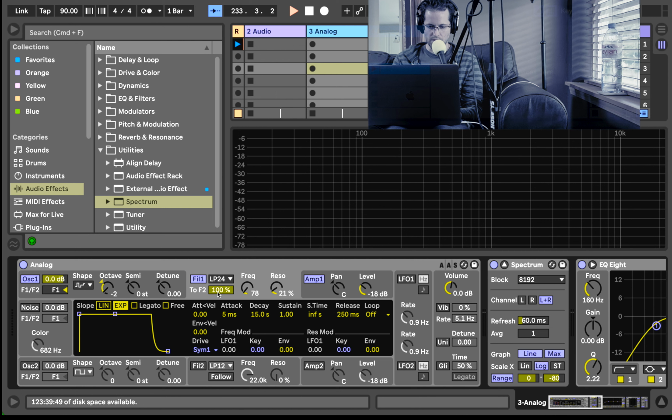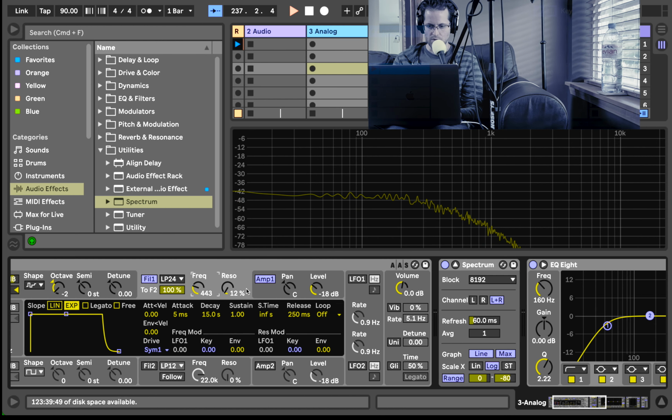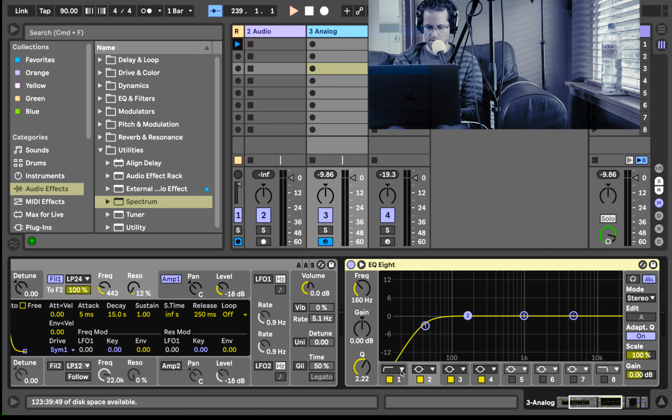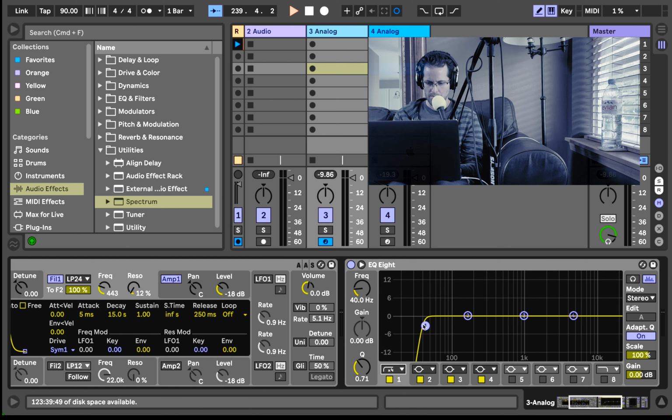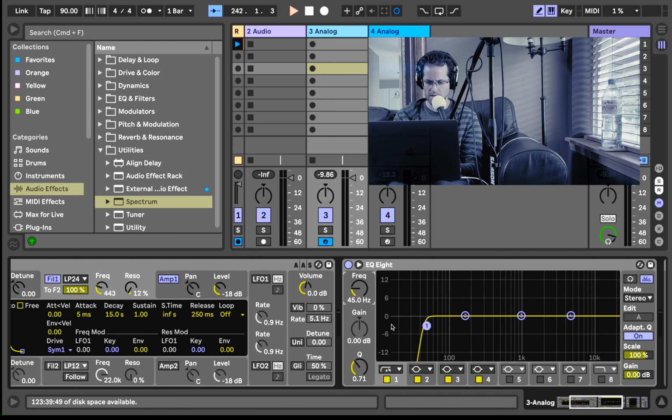But white noise is really good. I'm just going to dial it into taste with frequency and resonance. White noise is really good when you feed it through resonators. I'm just going to close this out because we don't need it. I like to put the sharp pole here, because the white noise will give you stuff down here, which is just not good for speakers, and it eats your headroom.